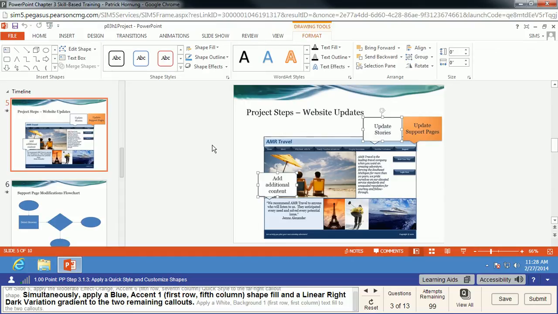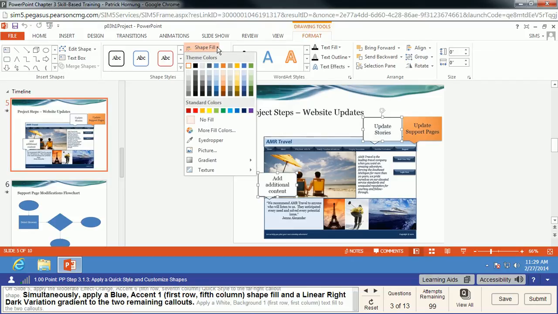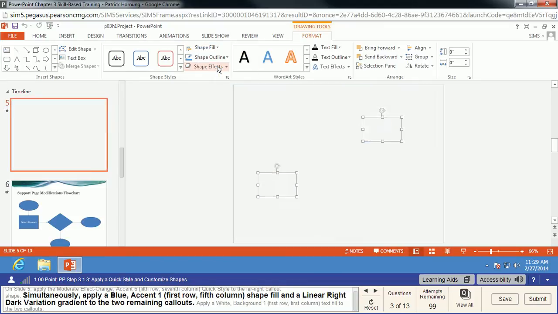So we're going to go to the shape fill and we're going to choose the blue accent 1 first of all, which should be 1st row 5th column. It should be this one right here, right under the theme colors. And then we're going to do the linear right dark variation gradient to the two remaining callouts.